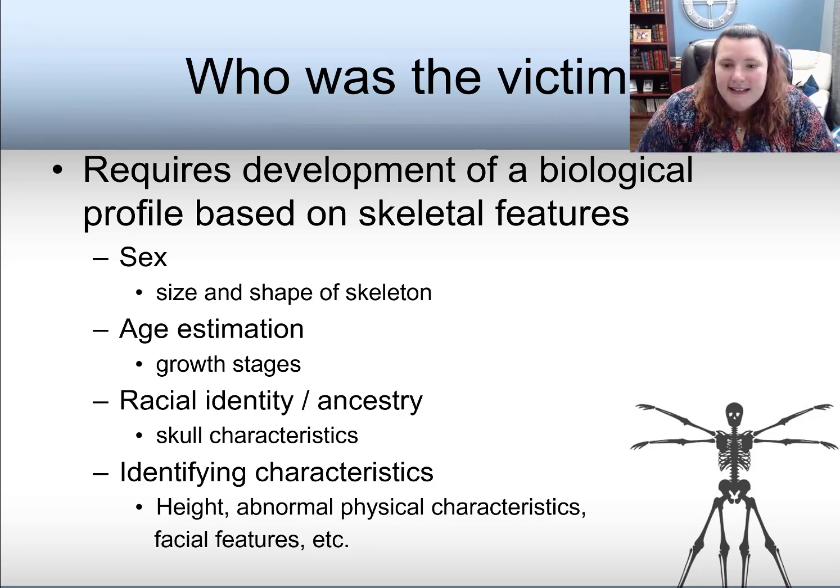Some basic identifying characteristics are shown here. The bone structure of males versus females differs, both in size and the shape of certain bones. Anthropologists can use the bone fusing status as well as dental progression and bone characteristics to help make an age determination for the skeleton. And they can also estimate the racial identity and special identifying characteristics of the remains based on the skull, the bone length, and some other deformities.